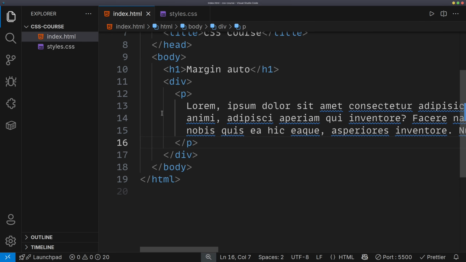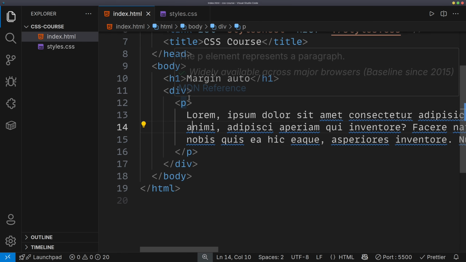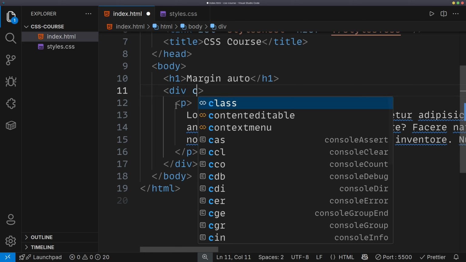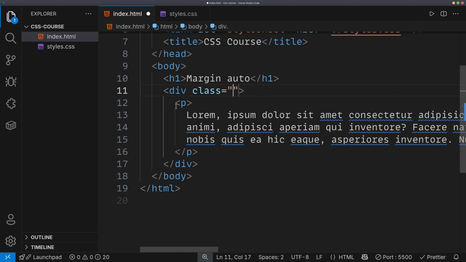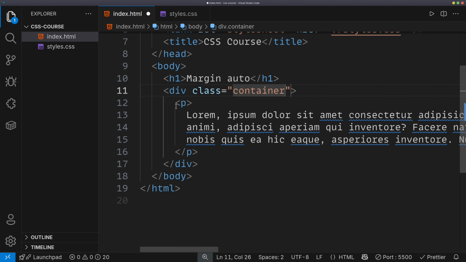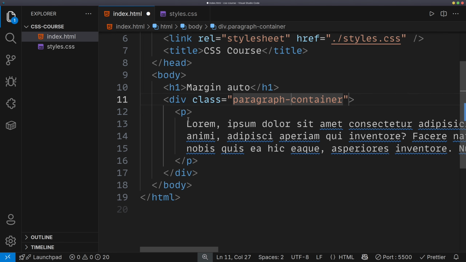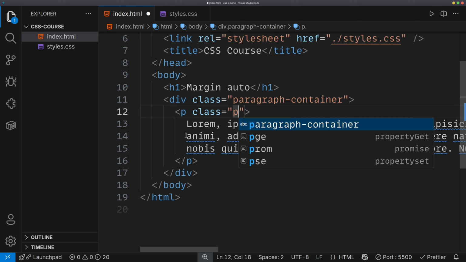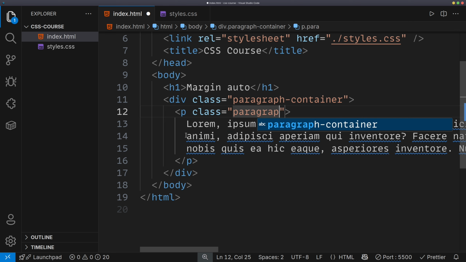Now I will select this div. Let's do a class of container, or paragraph container. And here we have the class of paragraph.